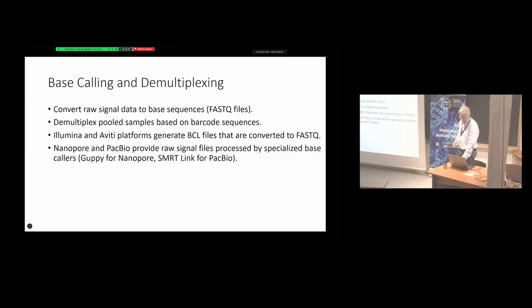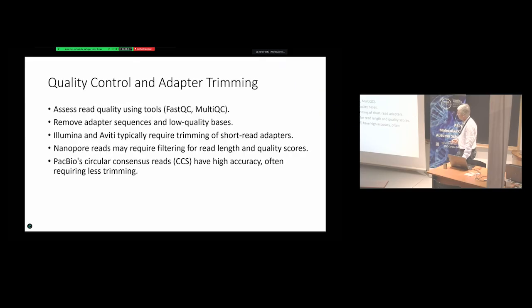So the base calling and the demultiplexing, all these sorts of things, can be difficult to consider directly. The generation of FASTQ files and the demultiplexing of pooled samples can be done, and with some primary analysis we can generate information about that. We have some specific tools depending on the different technologies, but there is something very standard: we can generate read quality assays with FastQC, MultiQC, these sorts of things.